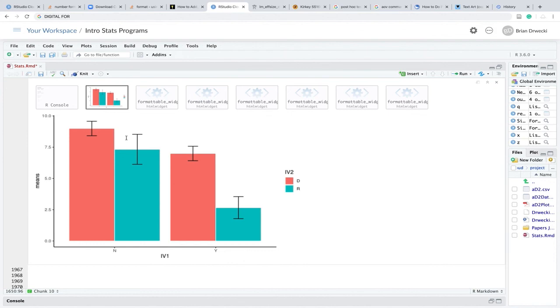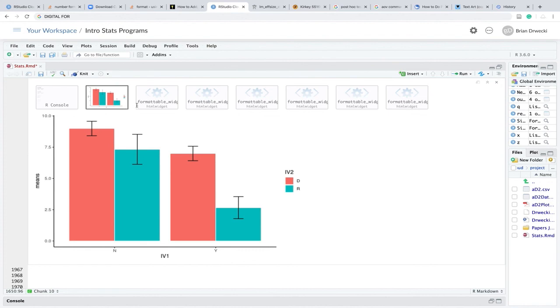Now, which one makes the most sense? I think I'm going to look at Fox News versus not. I'm going to split it by IV1. I'm going to look at the yes slope versus the no slope, because I think that's the one that makes the most sense. I don't want to break it by political party; that one's not as interesting to me. It might be to you, but for me, it just wouldn't make sense to compare the pink to the blue ones. I want to compare watching Fox News to not, but that's just where my mind is today, right? Both are acceptable ways to break your data.